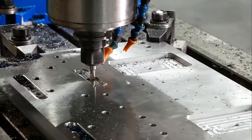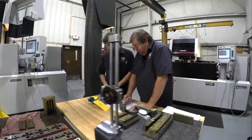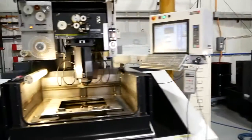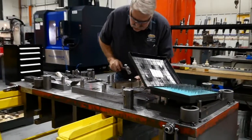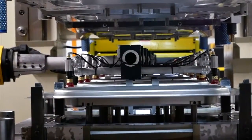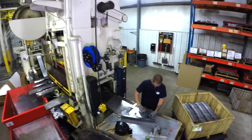For us to be able to have that capability in-house gives us a great opportunity to be a turnkey service for our customer, as well as be able to assist in takeover type tooling opportunities. Being able to bring in existing tools, make the simple modifications, and process that tool through our equipment. We try to look for cost avoidance prior to making the tool. We'd like to offer any of the design suggestions up front and maybe make the simple tweaks to lower the price point. And then we talk about manufacturability. How can we put robot technology into this part? How can we have multiple pieces come out? How can we maybe stamp it in a painted form to reduce downstream operations?